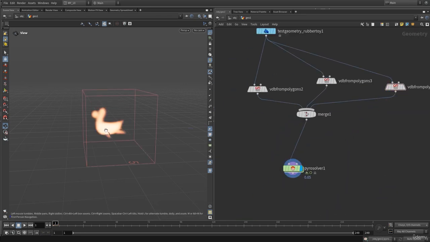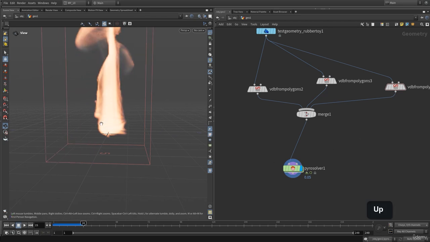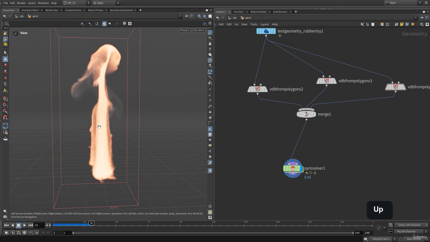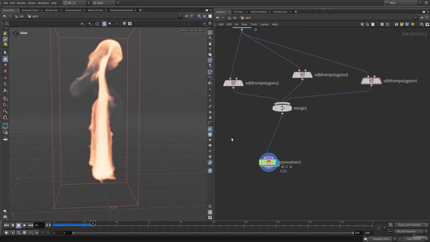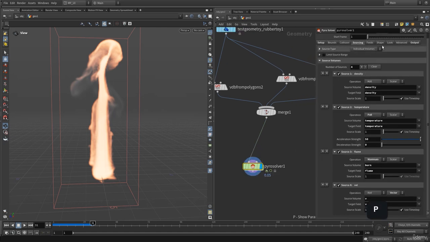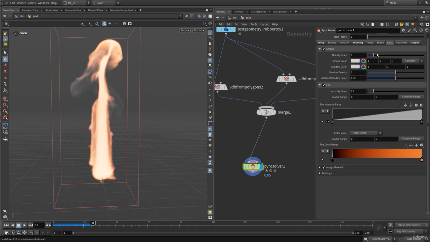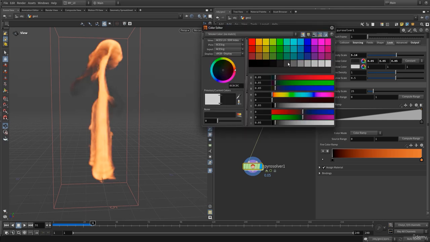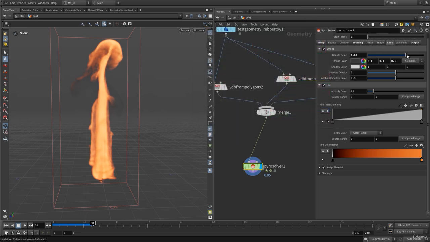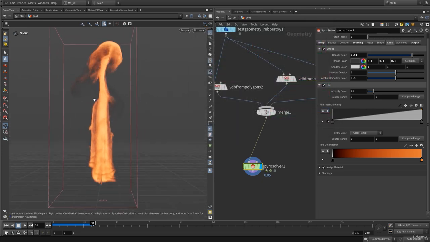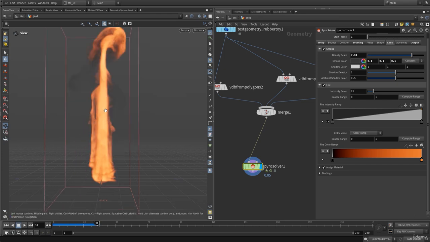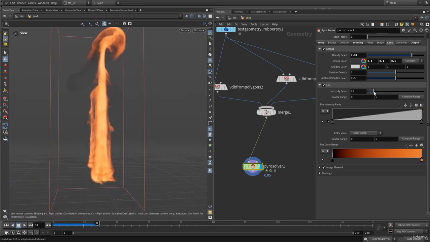Now I should see fire. Let's go into the Pyro solver, and here, as you can see, we have the fire. Let's hit play, and we are creating the flame, and I can also see the smoke, here in the whites. Let me adjust the look of my fire by going onto the Pyro solver and onto the Look tab. In here we have the density scale. Let's increase this, and maybe let's darken my smoke color, and increase the density value again. And here, as you can see, we have the smoke and fire, and it's also rising. I can play around with the fire color to adjust the intensity of my fire.